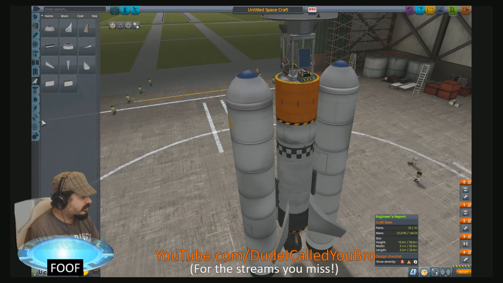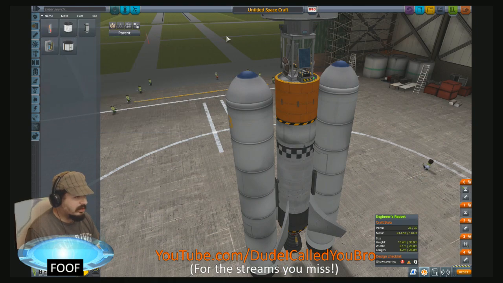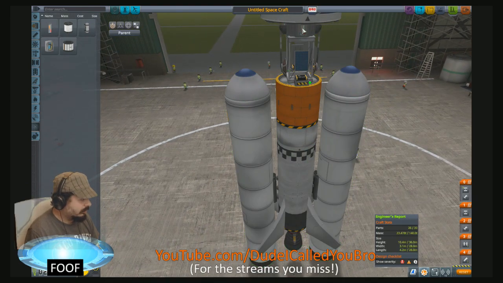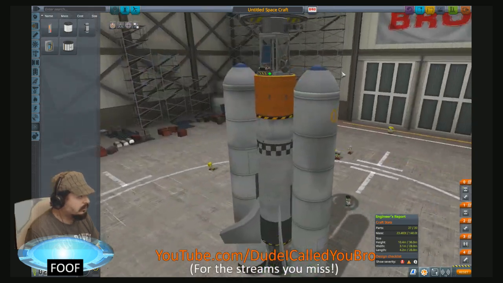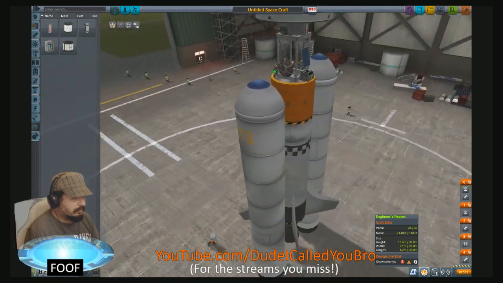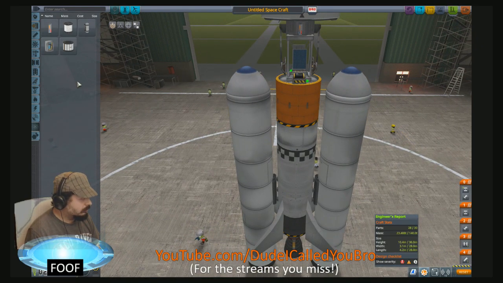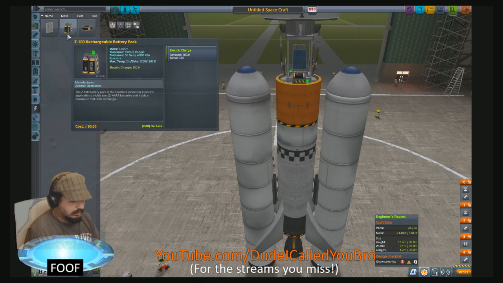Now, we've got room for some extra science. If I'm doing that, I'm gonna need more batteries, too. So I'll just go for some small science modules here. So one thermometer. One pressure barometer. Or at least reusable. Alright.